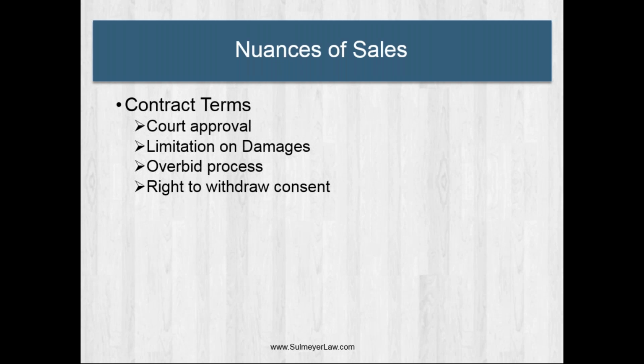Again, overbid process, we talked about that. You have to understand it's subject to overbid, and if you're the buyer, you want to negotiate the terms of the overbid process, qualifications, initial overbid, subsequent overbids. And the last and most unusual, at least with respect to trustees, right to withdraw consent. Namely, the trustee many times will include a provision that simply says, I have the right to withdraw from this deal for no reason whatsoever if I just feel I wish to do so.